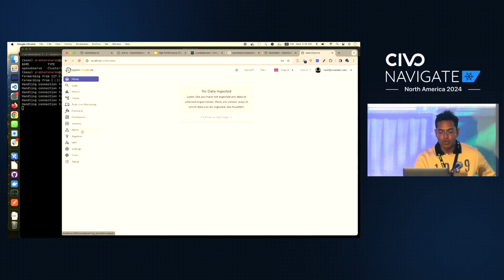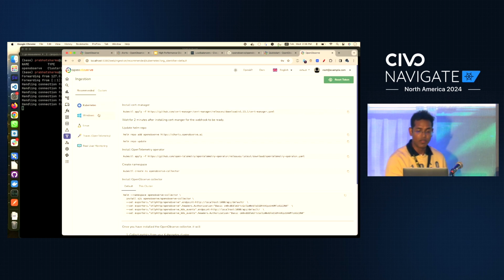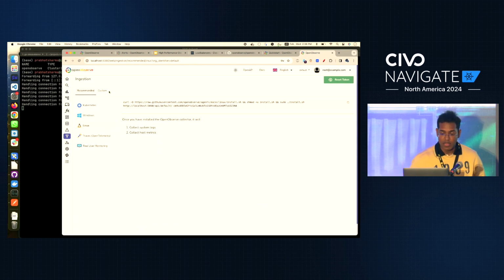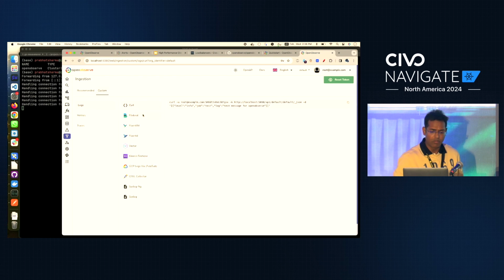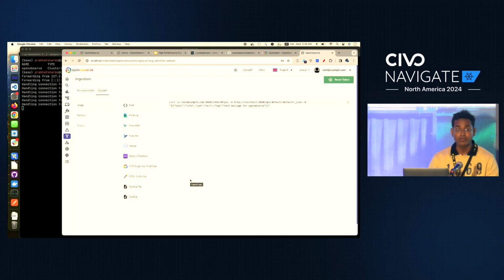Now, if you want to ingest data, the next thing that you want to do is essentially ingest data. You can ingest data from various sources like Kubernetes, Windows, and you get ready-made commands that you actually run, one-liner or two-liner, and just paste it. And if you're using an existing log forwarder like curl, or not curl, nobody uses curl. This is just an example. But Filebeat, Fluent Bit, all of these, it has integrations with GCP and AWS. So all those logs can be pushed in here as well.